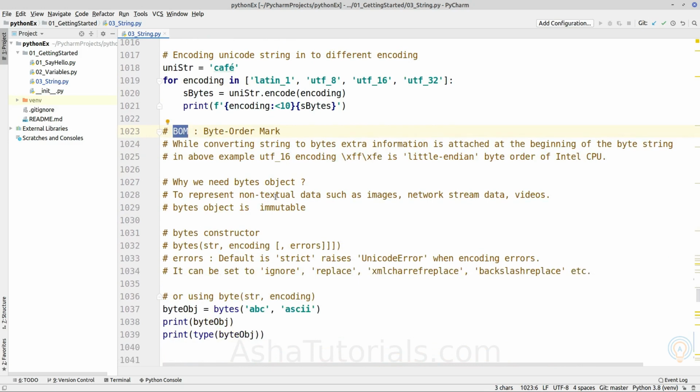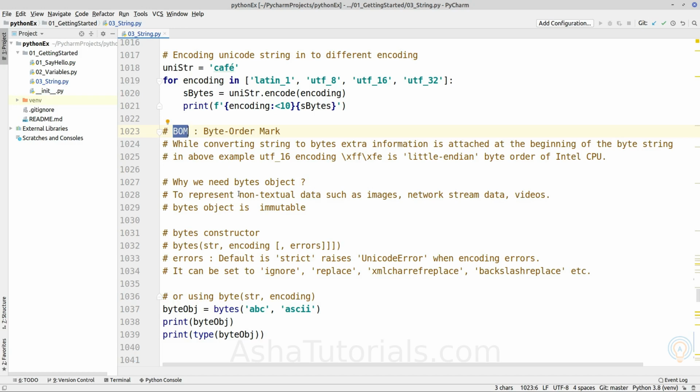So that brings us to the question: we had a string representation, so why do we need a byte object in Python? We can convert the string into a byte object and store it inside a file object, but as a developer, why do we need it? To answer that, we don't only use textual data.